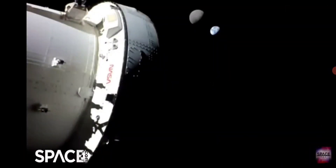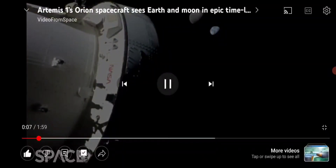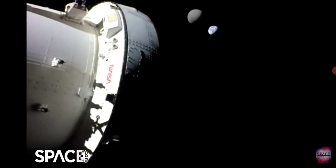Straight off the bat, the shadows on the craft yet again look whack in relation to the globe and the moon here. I've just given you three scientific demonstrations, examples that can be tested and verified by every single person on this earth. The results of which prove this on our screen is fake, is a charade. It's not an opinion — it's a scientific fact.